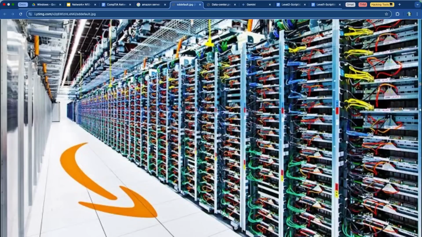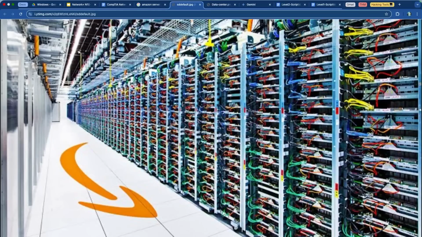So I think in any given location, they have something like 450,000 servers, which is insane to think about. It's hard to even wrap your mind around it. But of course, there's the servers themselves, there's the actual wiring that goes into it, there's the cooling systems that we can see right here.